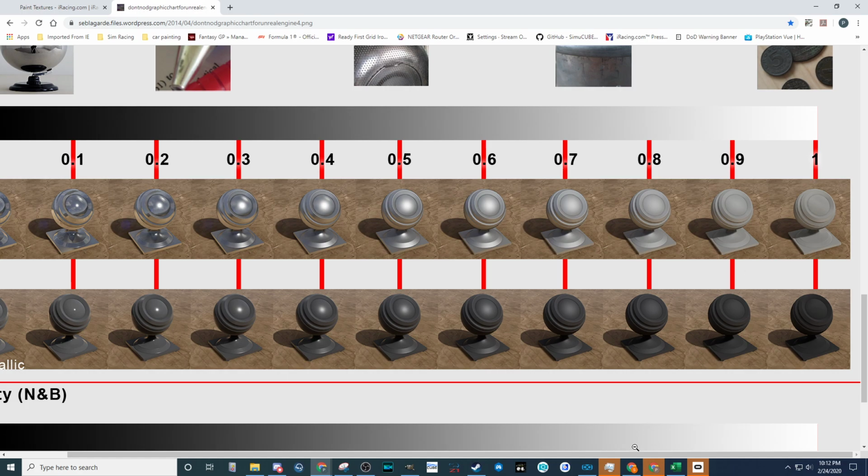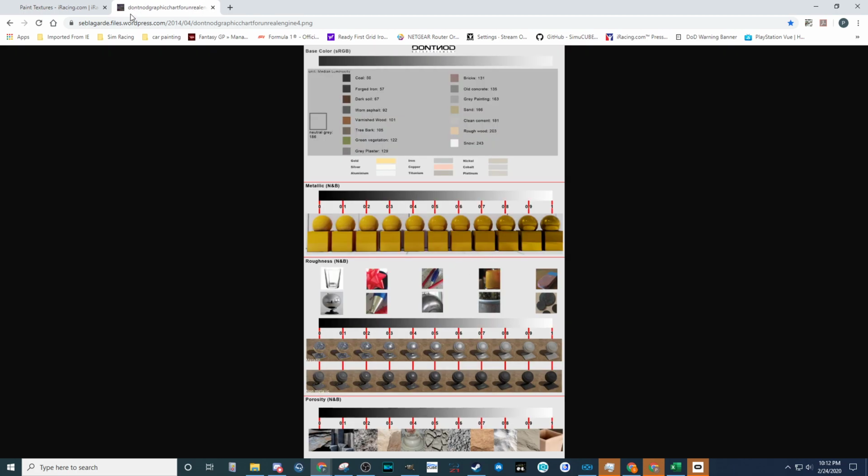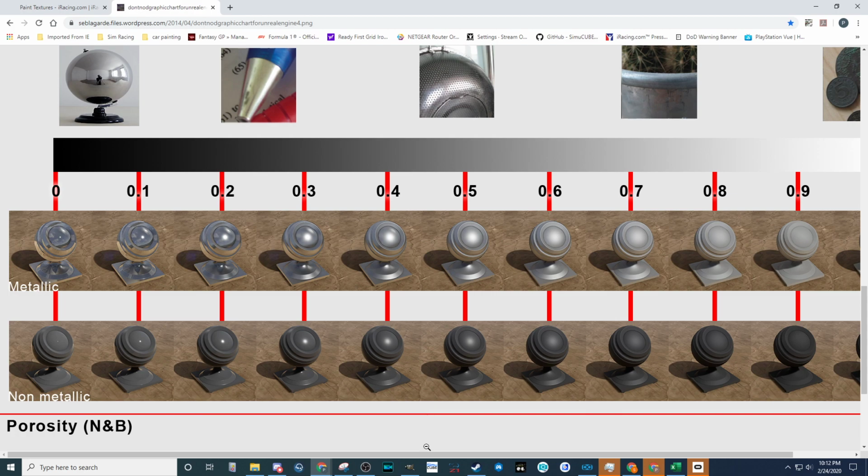And then if you're looking for matte, fully matte would be the same, 255, 255, 255, or fully white on the gray scale. However, I think the matte looks a little bit better when you're in the 60 to 70% range. And I'll show you how to do that. And then, conversely, on the metallic side, if you want a fully chromed out appearance, you want full black, 0, 0, 0. Personally, I think 30 or 40%, I'll remember in a minute, makes a really nice satin finish.